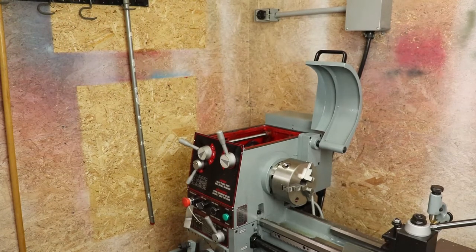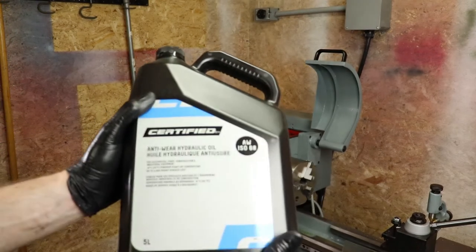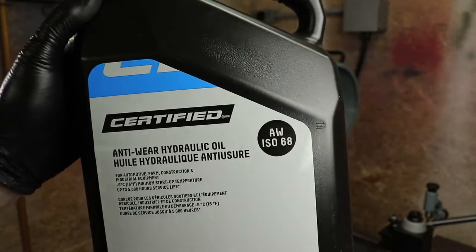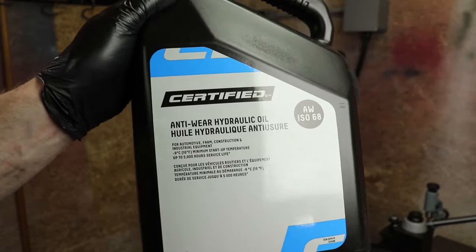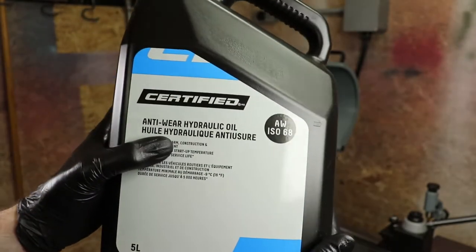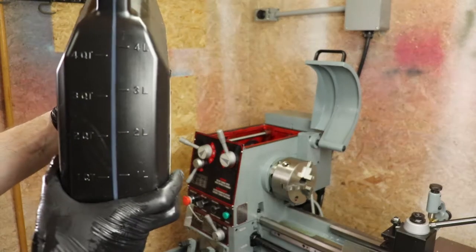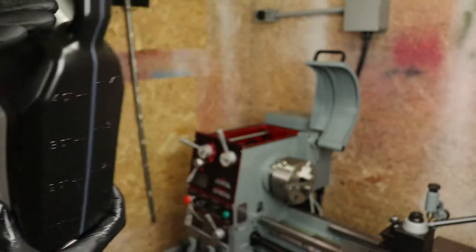So like I mentioned, I called King Canada. They told me I need to use anti-wear hydraulic oil, so AW ISO 68. I just went to Canadian Tire and bought it. They had their own Motocraft. This is the cheaper certified stuff. I'm sure if you went online or you went to a machine shop services place, you could pay double or triple for this stuff if you wanted to, but it's the exact same stuff. ISO 68 anti-wear hydraulic oil. So this is for heavy duty equipment type stuff. So there's 5 liters in this. We're gonna put 2.5 of that into the head and we should be good then to move on and get things cleaned up.